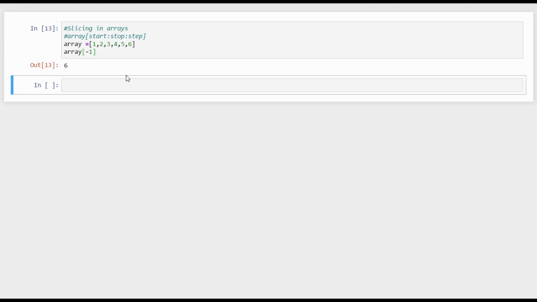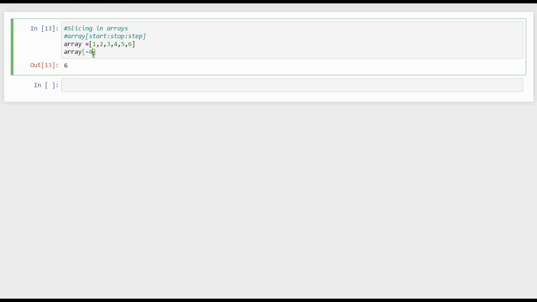But in Python, in arrays, 6 is also called indexed at -1. What it means? That 6 is indexed at -1, 5 is indexed at -2, 4 is indexed at -3, 3 is indexed at -4. So if I write -4 here, I will get 3.